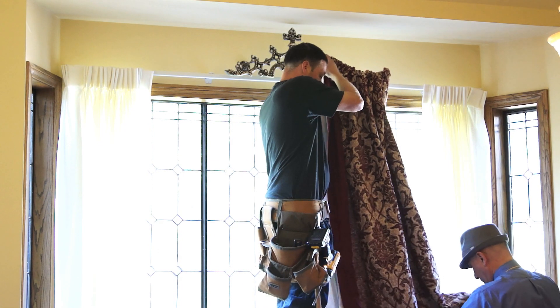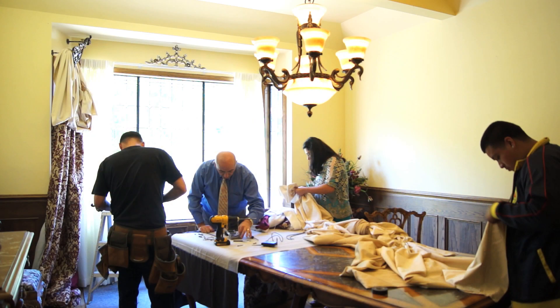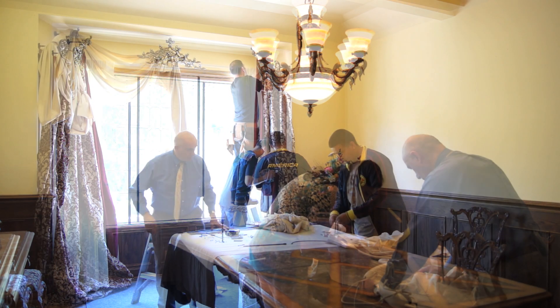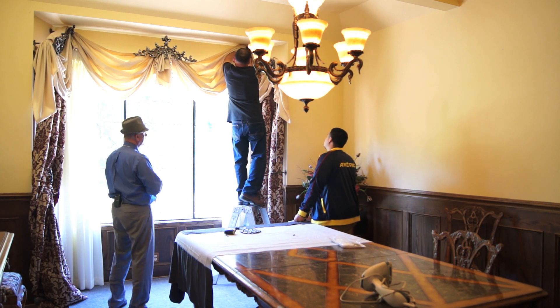This room got a lot of sun coming through, literally to a place where it was damaging the furniture. So we decided to go ahead and give them some shears so they would not lose the light during the day. The shears were self-lined, which avoided any direct light coming through, allowing the furniture to be preserved as well as keeping the room really lit up.